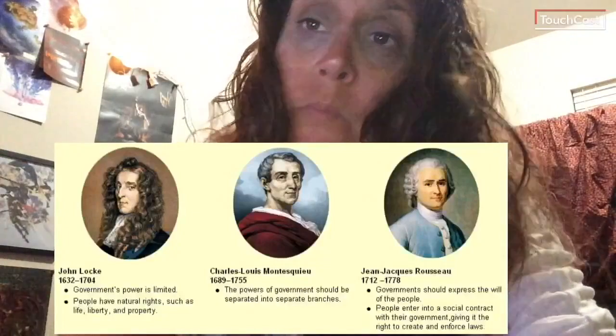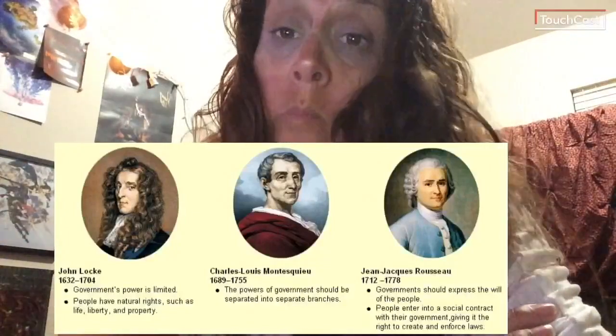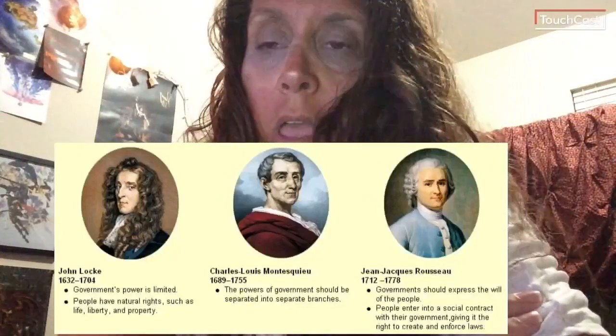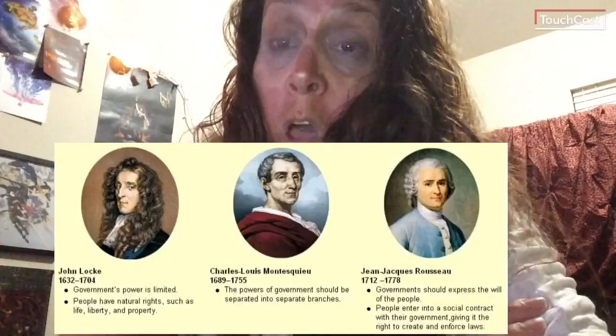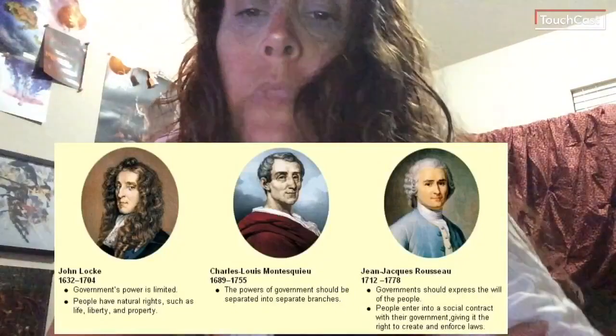And then we have Rousseau. Rousseau's not going to be on the end of course exam. He's more of a high school philosopher that you're going to study, but he studied some of the same things that Locke and Montesquieu studied, and it was also an Enlightenment philosopher. But don't worry about him. He's not going to be on the EOC. I've checked. All right, so these are the founding fathers.